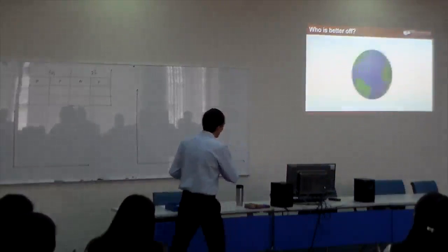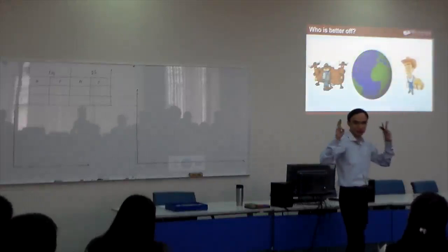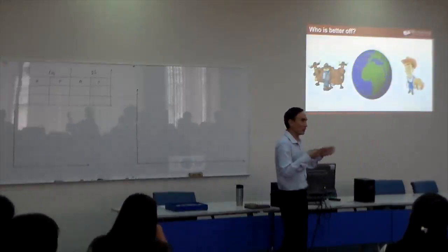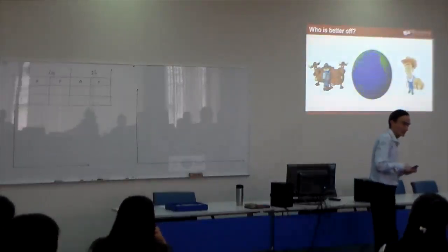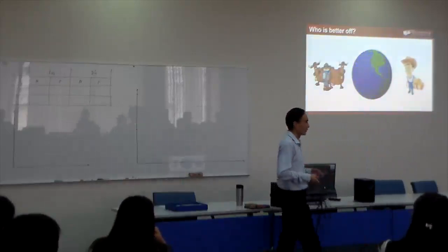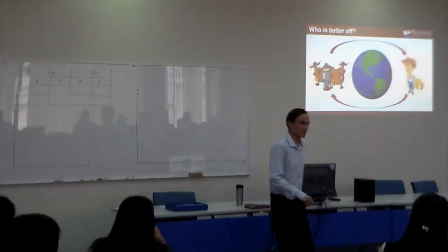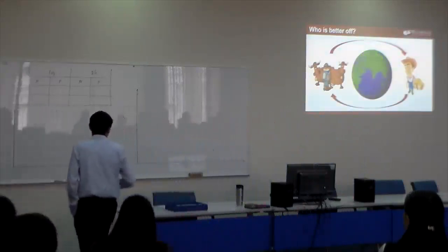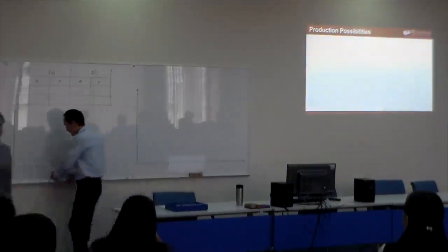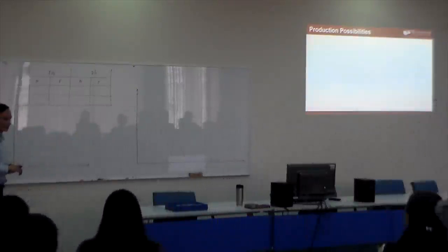Example. Let's suppose for simplicity, in this world there are only two people living, all right? Rancher and farmer. The farmer is good at growing vegetables and fruits, right? The rancher is good at growing what? Cattle. So he is able to produce high quality meat, while the farmer is able to produce what? Potatoes, let's suppose, okay? So now we will consider that example. All right. So please follow me. So let's suppose farmer and rancher. All right, farmer and rancher.